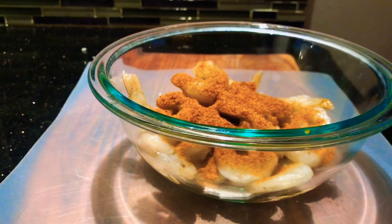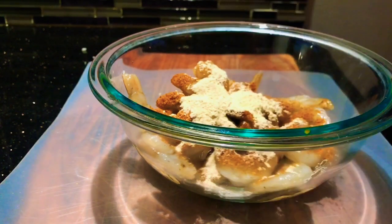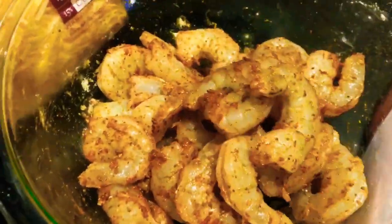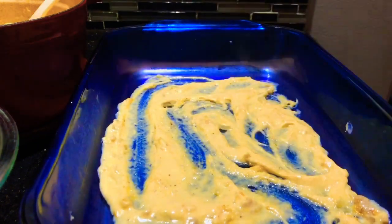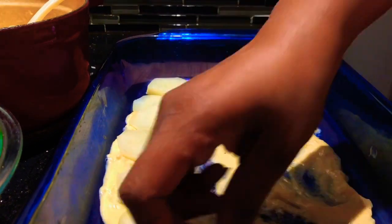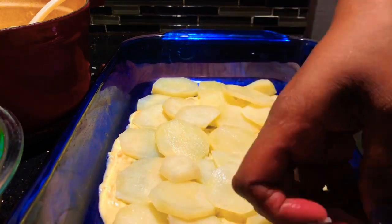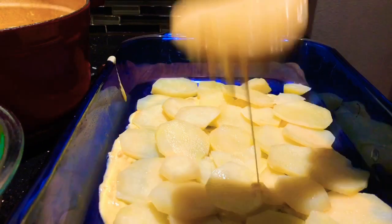Now I'm going to get my shrimp — I actually bought this shrimp from TGI Fridays. I'm going with one tablespoon of Cajun seasoning and garlic and onion powder for the shrimp. I cleaned it and took the tails off. This is our cheese sauce — doesn't it look so amazing? We're going to add a little bit of sauce in the bottom of the dish, then add our potatoes. They're not all the way cooked but cooked enough — we won't leave them in the oven for a crazy amount of time.